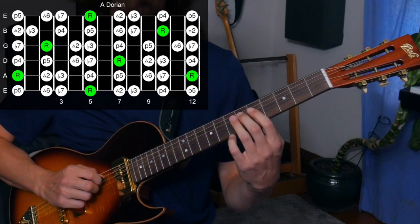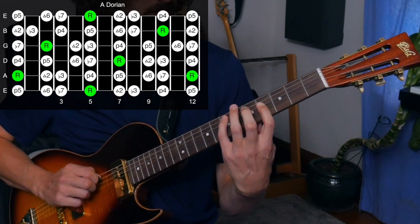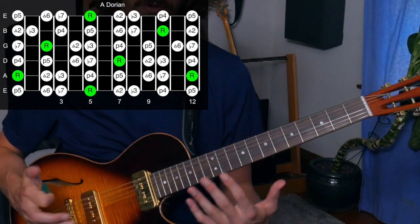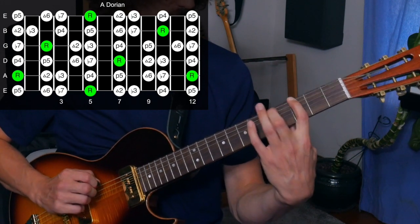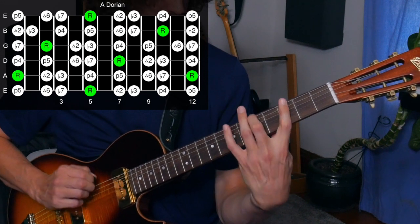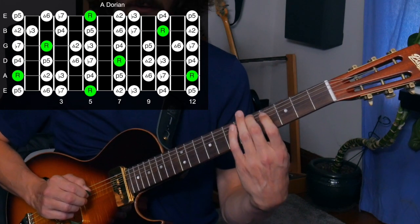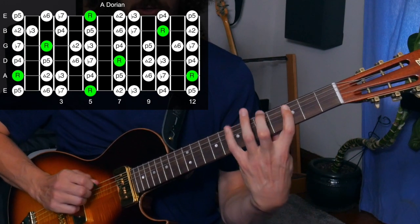So basically, it's all revolving around an A Dorian scale, which, if you don't know what that means, sounds fancy, but it's the same thing as the G major scale, just focusing on an A note. So if you're going up the scale from G, like this, but instead... so hear how it sounds very different, same exact notes.